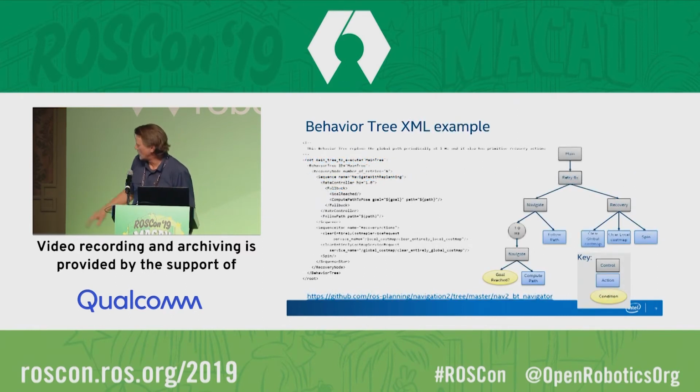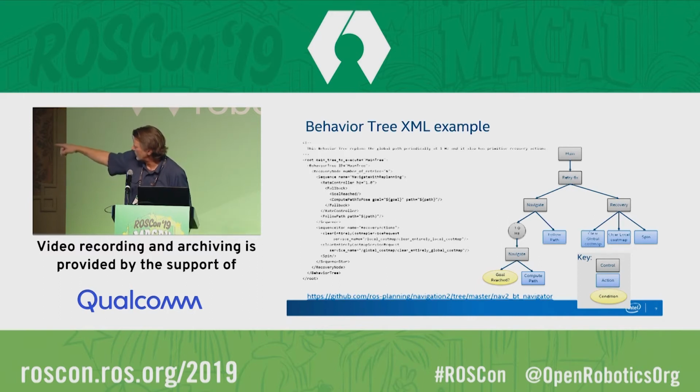This is a more complex example of what we're doing in Navigation 2 with the behavior tree. This is a little bit abstracted, so it's not an absolute representation with all the details, but it gives you the concept. As you can see, on the left side is the navigate flow. On the bottom left, there's a question: has the goal been reached? If not, then compute the path to the goal, and that will invoke the compute path action.